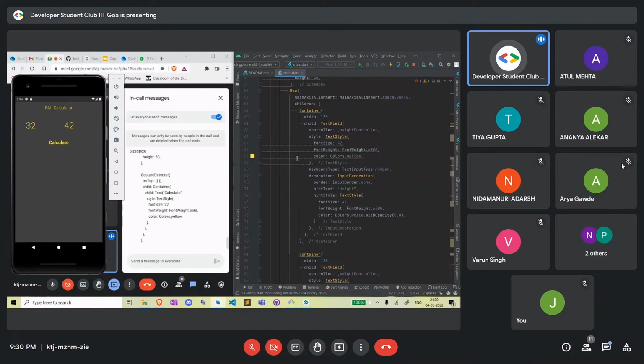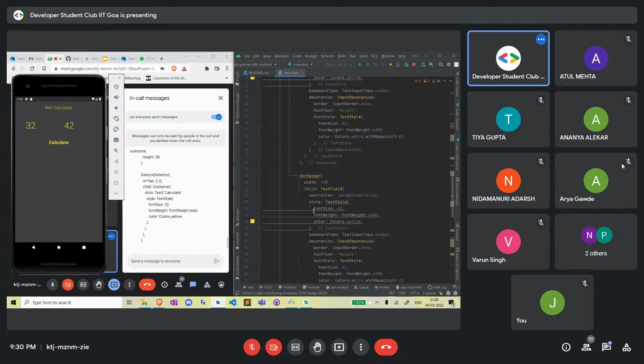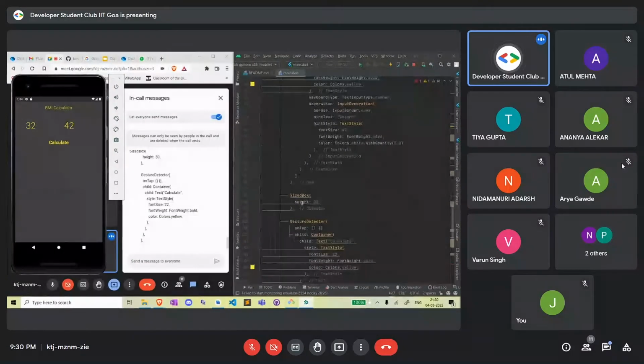Row has basically two containers. एक ही रो में दो विजेट है तो मेरे को वो रो में डालने पड़े. Those two containers are just height and weight के inputs. Okay. Then उसी कॉलम में हम लोग ने स्पेस दिया हाइट वाइज.